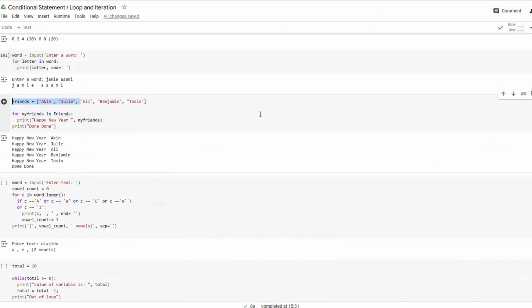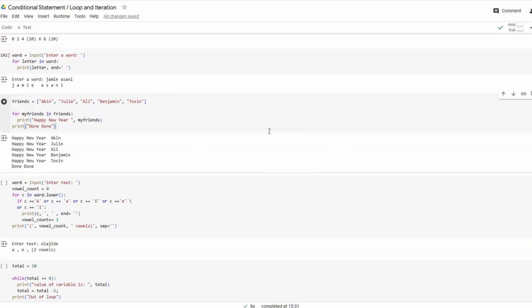So let's say, for example, we want to generate a New Year card, a greeting card. How many people do you have? 27 people. Let's say I want to generate a New Year card or Christmas card for all of us.